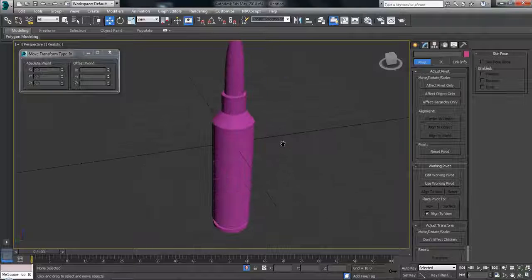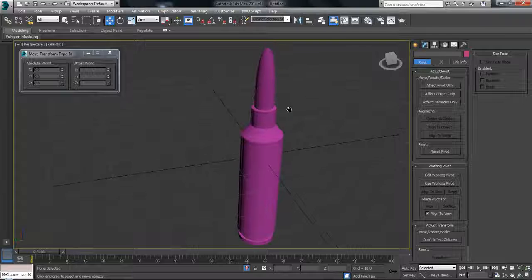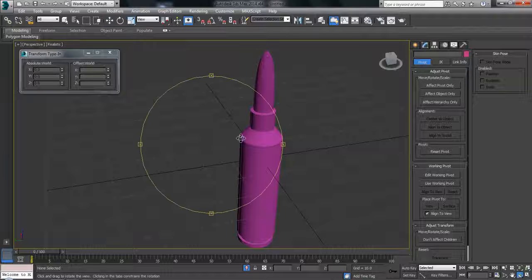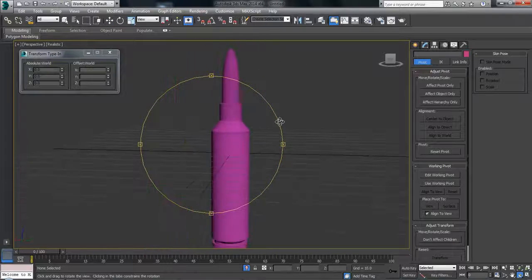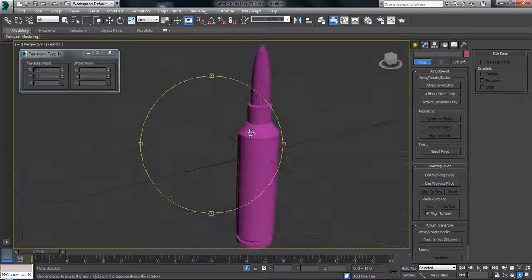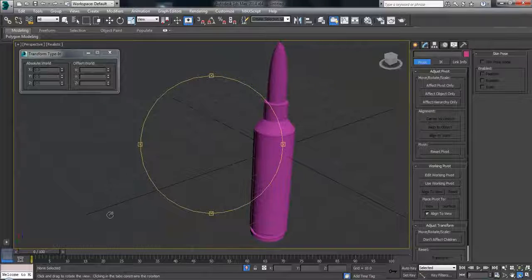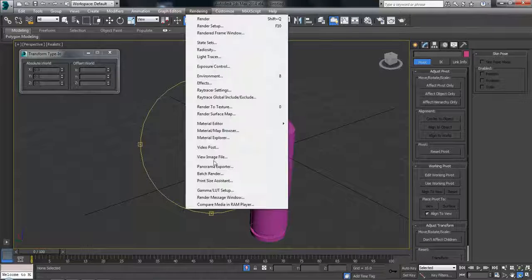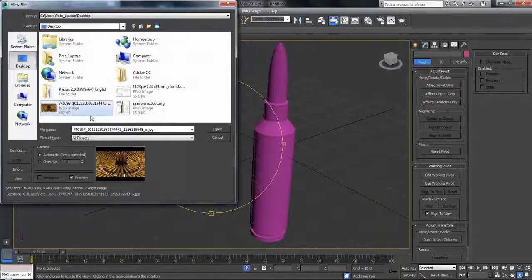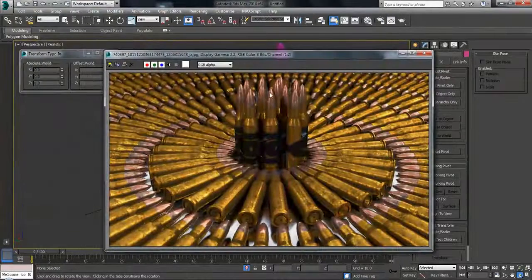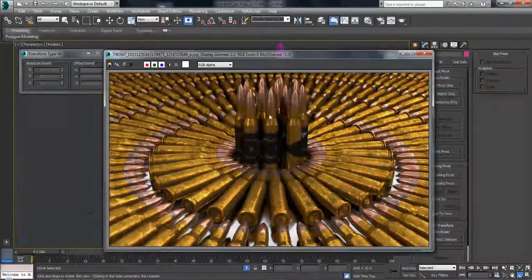Okay, so where do we go from here? I don't know if any of you have seen purple bullets before, but I certainly don't want this one being purple. So what do we do now? Well, if we go back to our image, view image file, to this one, we have a copper coated bullet. We have a brass casing. This is also a different material.